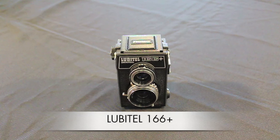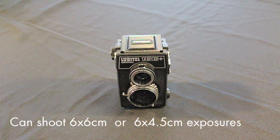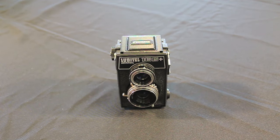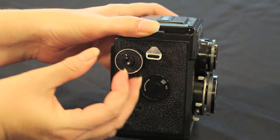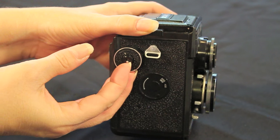This is a popular TLR Lomography camera, capable of shooting 6x6 or 6x4.5 — so either 12 or 16 shots per roll. On the side of the camera there is a small metal lock built into the film advance wheel, which allows you to rewind the film and experiment with double exposures. Make sure the dot in the centre of the advance wheel lines up with the outer marker and is locked into place, otherwise turning the wheel would not advance your film.